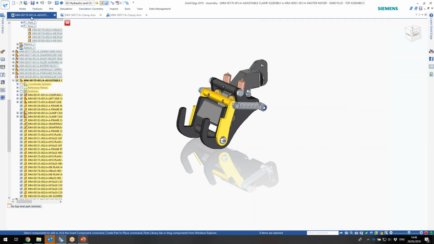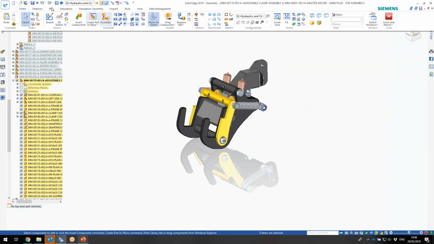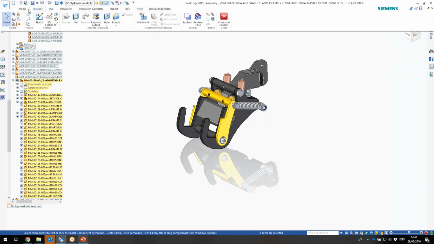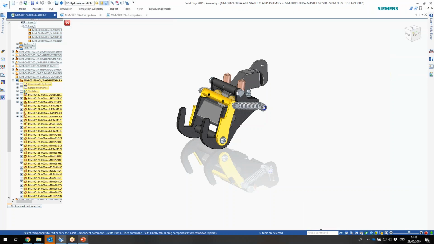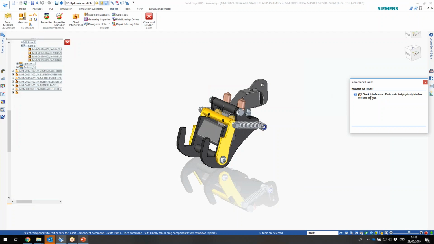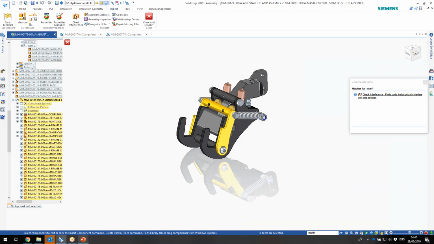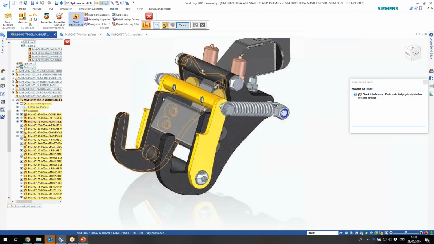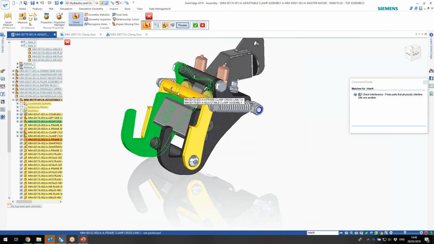So sometimes finding a tool inside here can be very difficult. There's hundreds of tools, hundreds of different features you can use. So one of the things, if you're thinking of something and going, what am I trying to achieve? This find a command box down here I found very helpful. And what we're looking for is interference. Probably spelled interference wrong, so I have to get rid of that. Oh no, there it is. It's telling me interference is under inspect. Check interference. Cool.